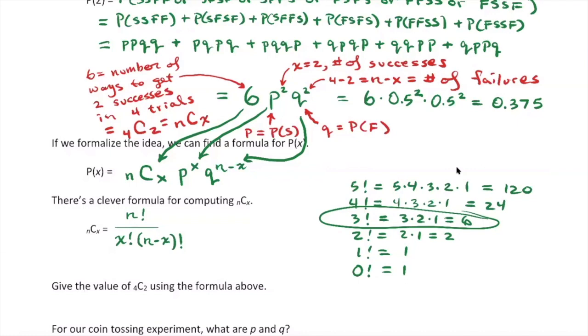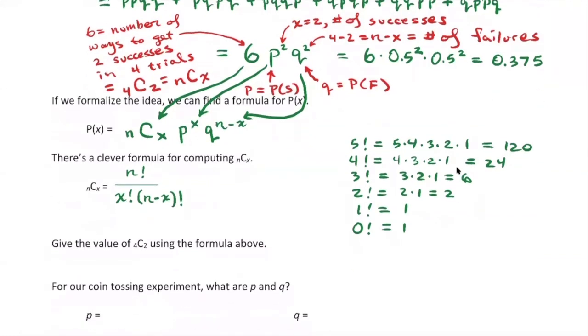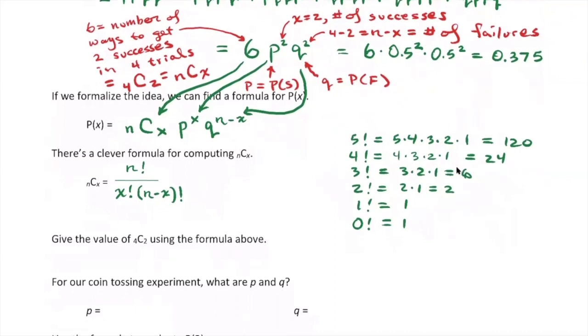How many ways to order 2 things? There are 2 of them. You could do A, B, or B, A. That's 2 different ways to order 2 things. If you only have 1 thing, there's only 1 way to order it. And if you have 0 things, how many ways can you order nothing? 1 way. You don't do a thing. So 0 factorial is 1 essentially because there's exactly 1 way to do nothing. And so we keep that there because of the meaning that I just described.